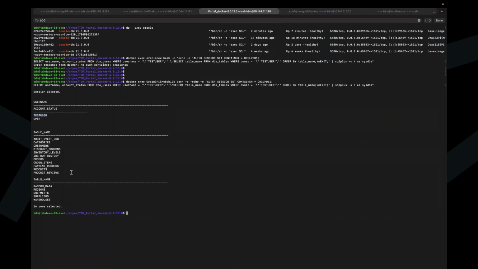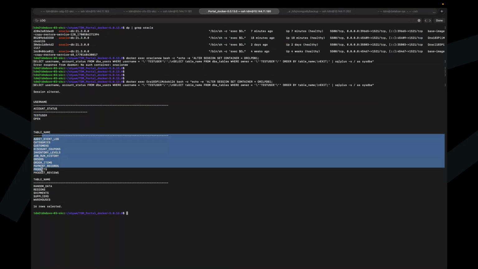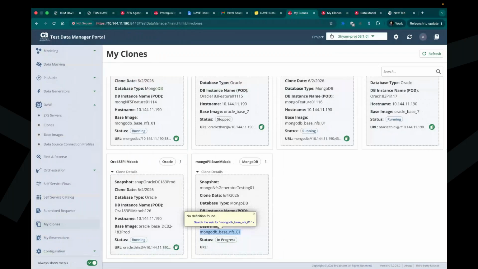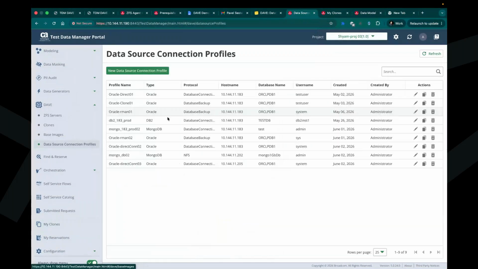So it copied not only users, but also the tables associated with the PDBs that we mentioned in our connection profile. When we started, we created this one, and here we mentioned the PDB, the connection profile.